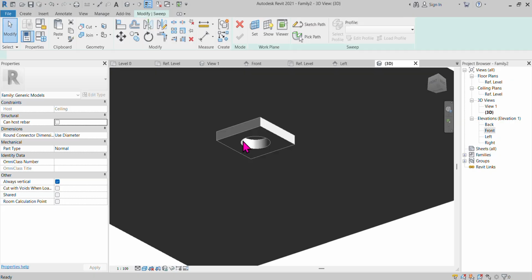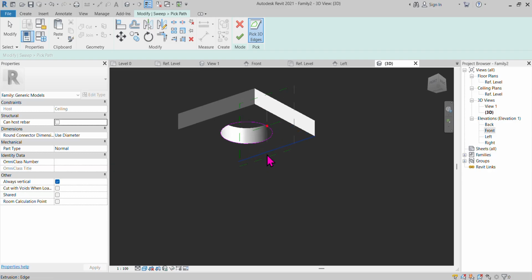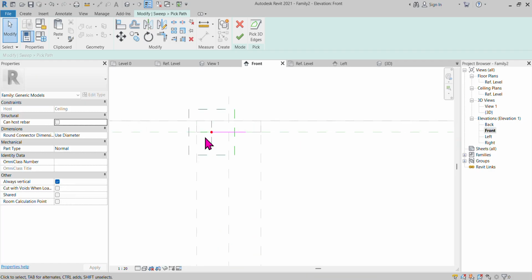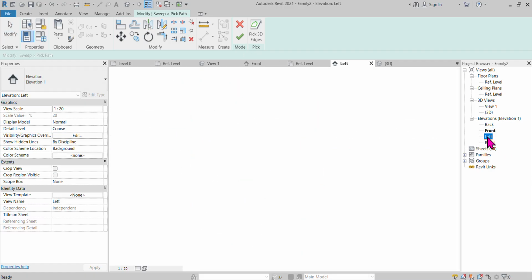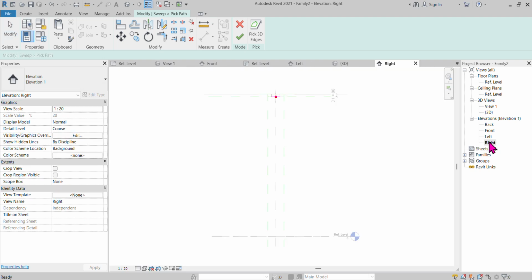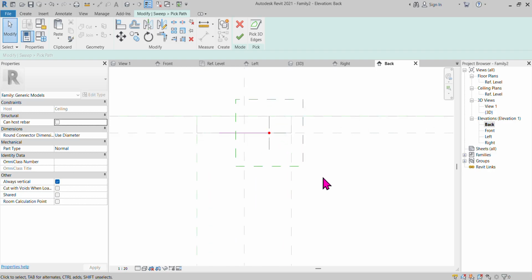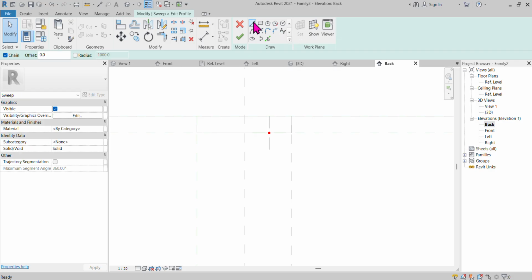the sweep, pick the path, and apply for the left to you. From here, you can do something.